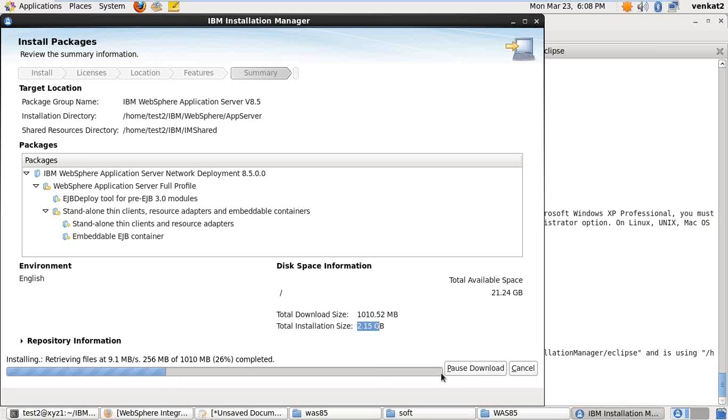Venkat, what is the current running version in industry? Like, is it 7 or 8 or something? Most organizations are migrating to version 8.5.